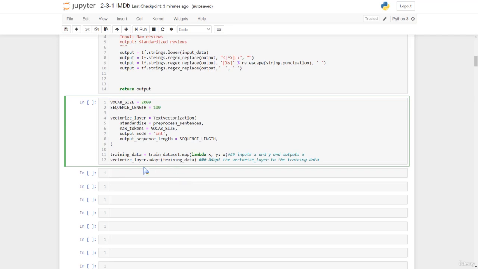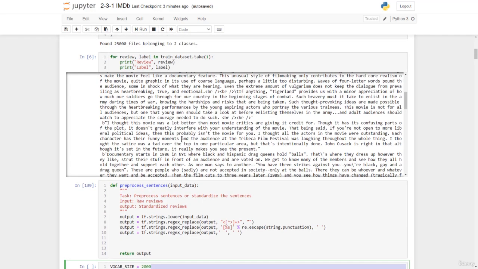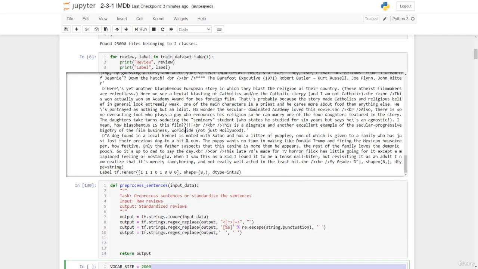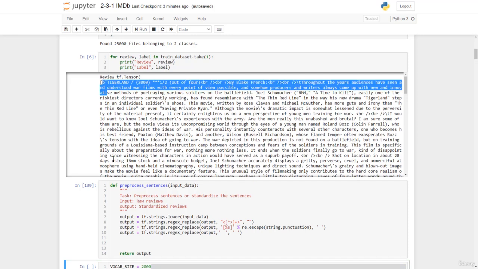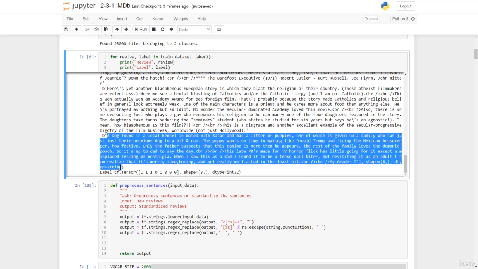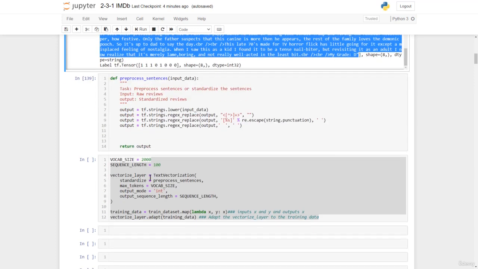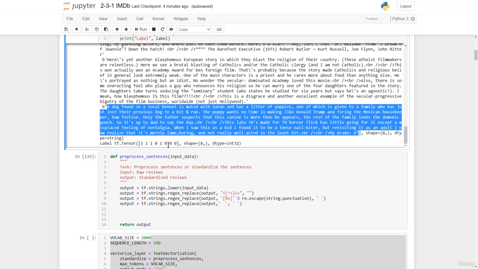So if we have an input like say this one, let's come back to this. Okay, so we have this kind of input, anyway, let's scroll down. So we have this input, for example, and its corresponding output is a 0, telling us that this is a negative review. So this is the input and then this is the output. For this text vectorization layer, we are interested in adapting it with respect to the input and not the output.